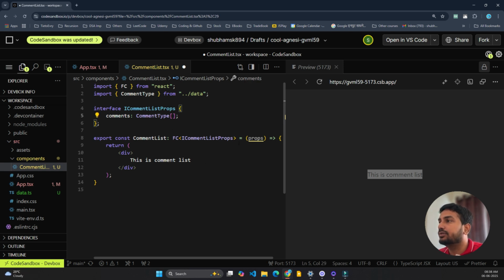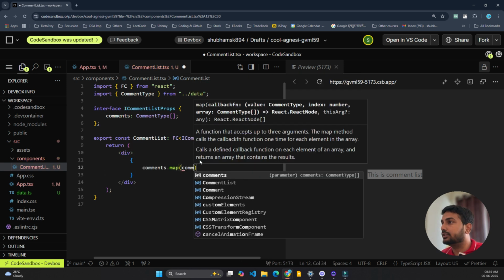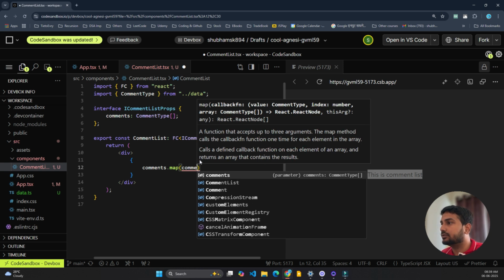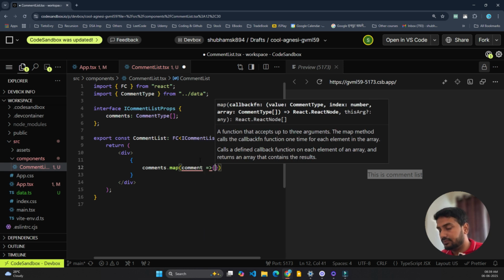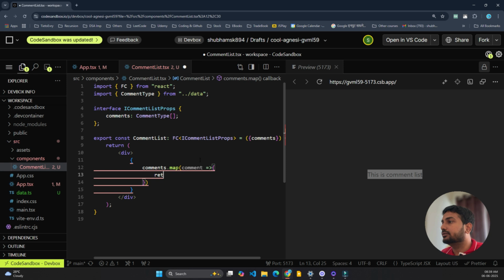So we have the comments prop here, and we'll be getting those props in here. Let's destructure it from here. Based on these comments, let's return the list of comments here. What we can do is get one individual comment here, and let's return the comment.